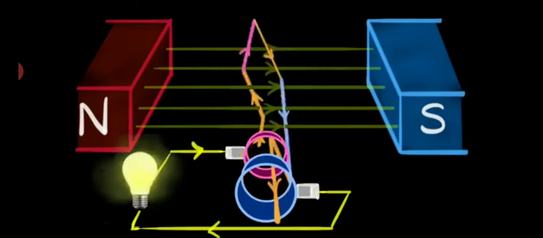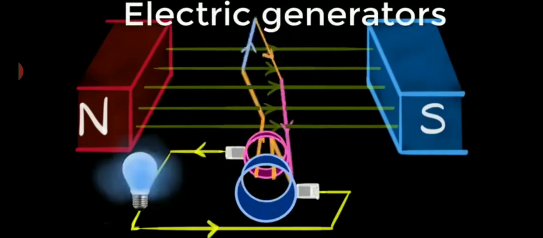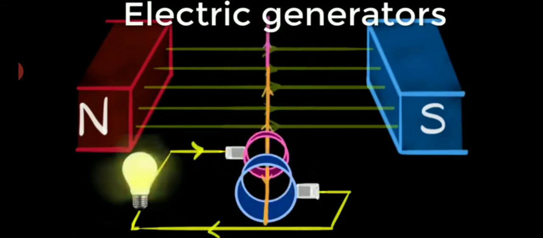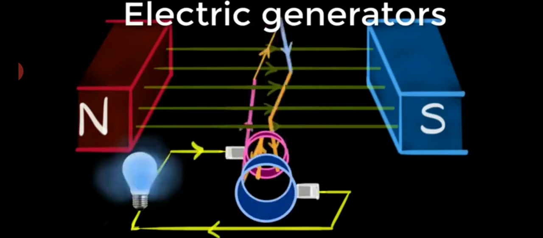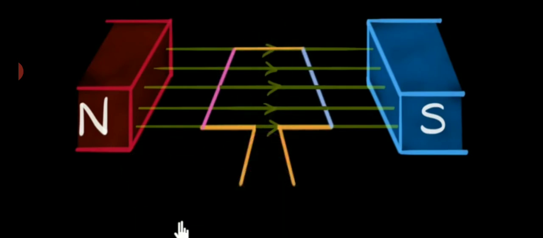And this can now be used to light up things. These devices are called electric generators. They convert spinning or mechanical energy into electrical energy. So let's look at them in detail now. Let's start by figuring out in what direction a current gets induced or generated in this coil once it starts rotating. Let's say, in our example, the coil rotates clockwise, somewhat like this.